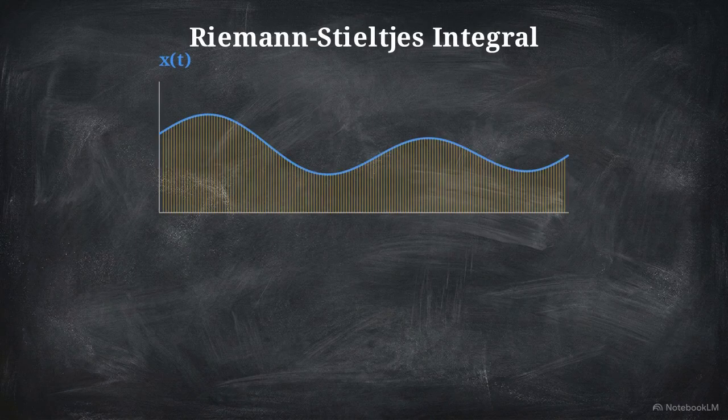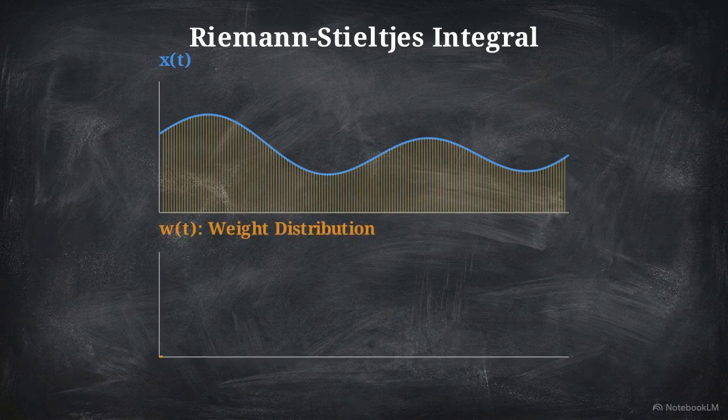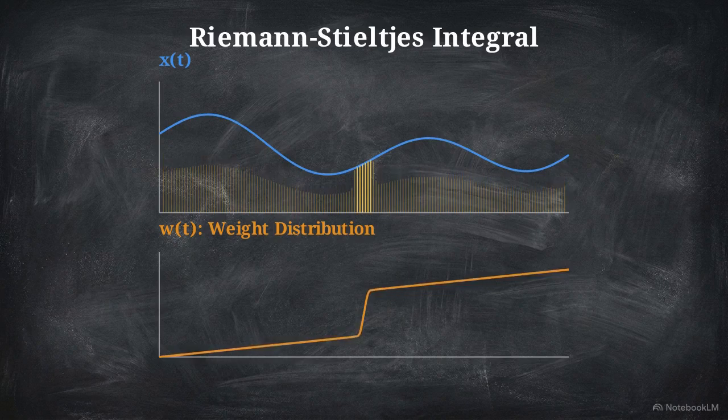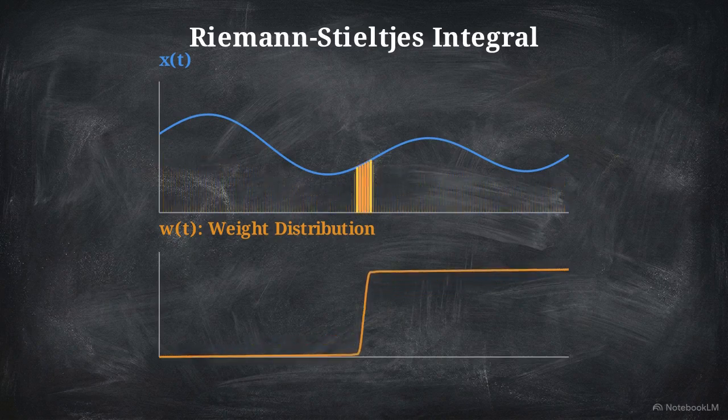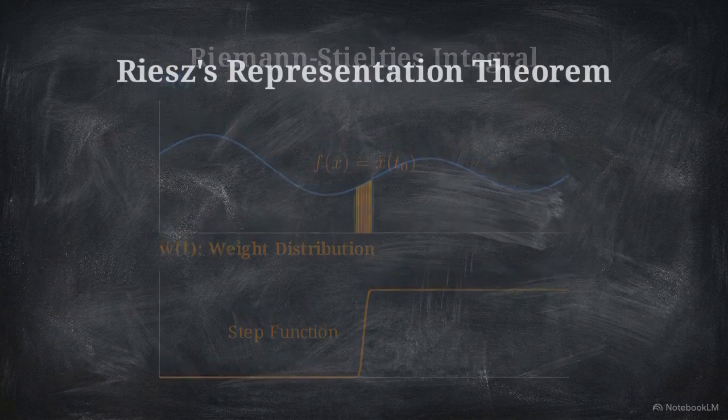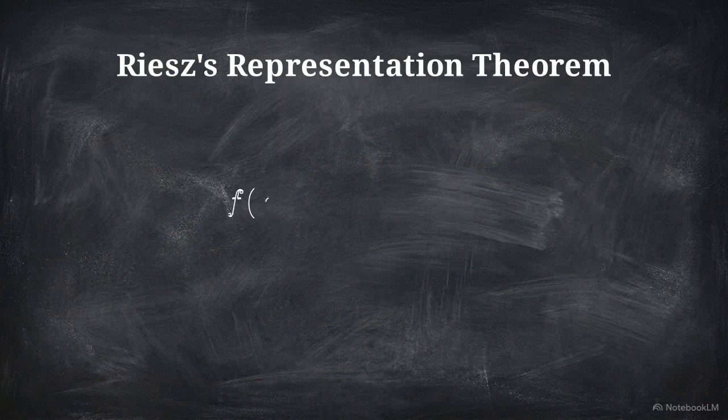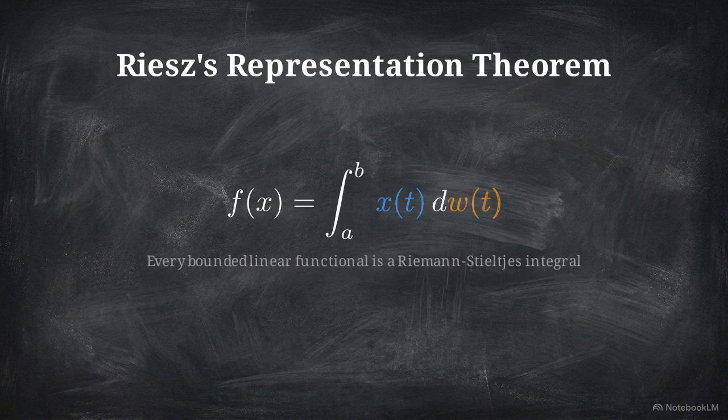Notice the heat-mapped x-axis under this curve. Instead of integrating evenly along the standard axis, the Riemann-Stieltjes integral introduces a new function, w(t), of bounded variation. Think of w(t) as a customized weight distribution. Where w(t) slopes gently, the integral barely registers the curve. But if w(t) forms a sheer vertical cliff, a step function, all the mathematical weight concentrates on a single coordinate. The integral suddenly behaves exactly like a point evaluation.